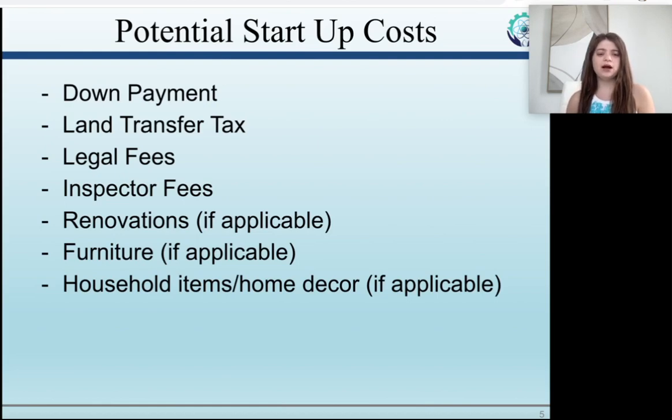The next one is household items or home decor, if applicable. Again, this would be more for short-term rentals specifically, because generally for long-term rentals, people bring their own household items. They bring their own plates and cups and cutlery and pots and pans and everything like that. And they bring their own home decor if they would like to have it in the place that's going to be their home for a while. Whereas for short term rentals, typically this is included in a lot of cases. So you may want to consider including it as well, right?